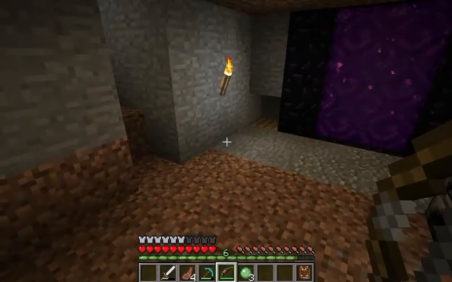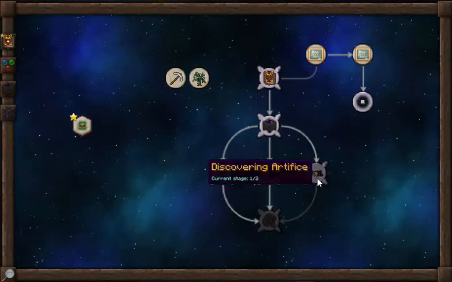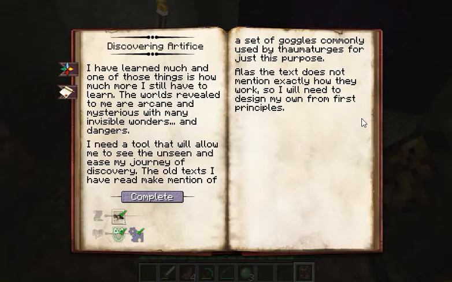So let's read the, but as promised, last episode I promised to do this. I have to read this out and complete this, so let's do it. I have learned much, and one of those things is how much more I still have to learn. The worlds revealed to me are arcane and mysterious, with many invisible wonders and dangers.